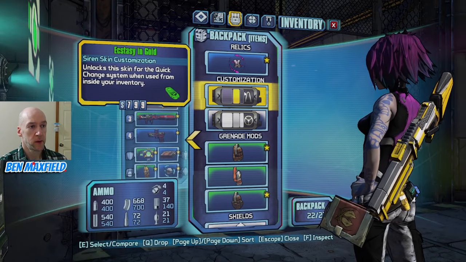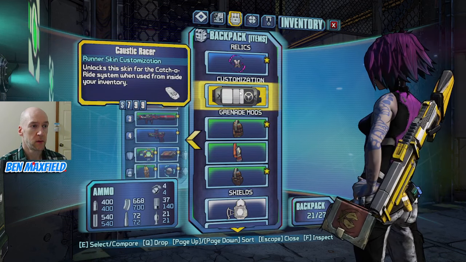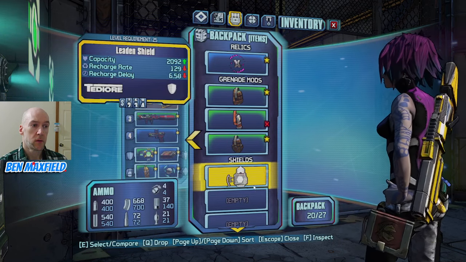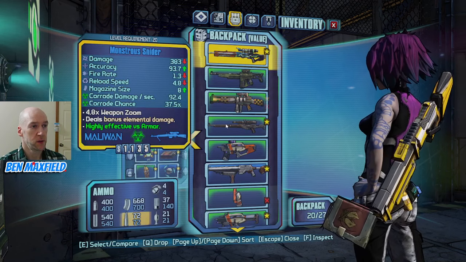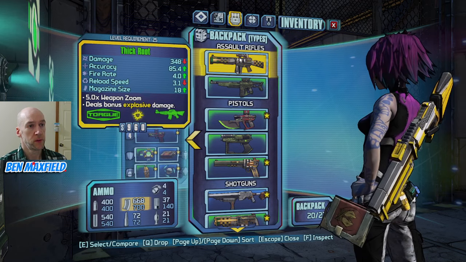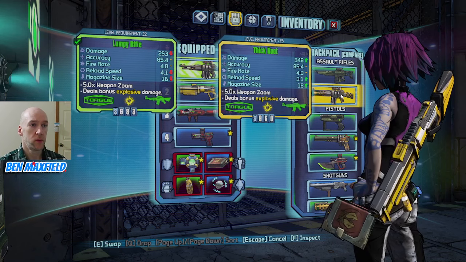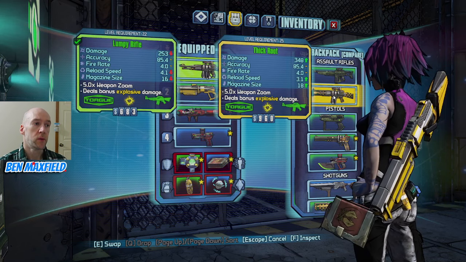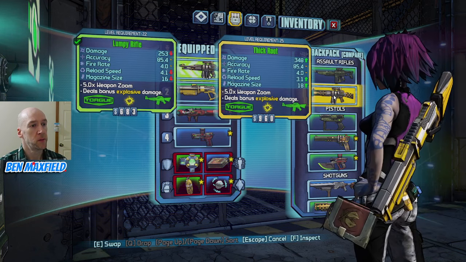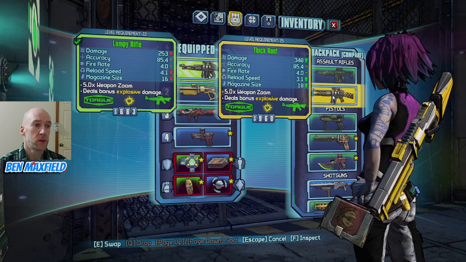We did pick up a couple things, couple skins here. Ecstasy in gold, siren skin, caustic eraser. Couple of junk grenades and shields. We did find this thick root, level 25. Maybe better than our lumpy rifle, 22. It's doing a ton more damage. Accuracy and fire rate's the same. Reload speed and magazine size are better, and it's got the same zoom, so that's an obvious upgrade there.